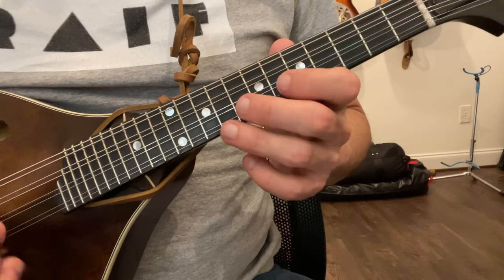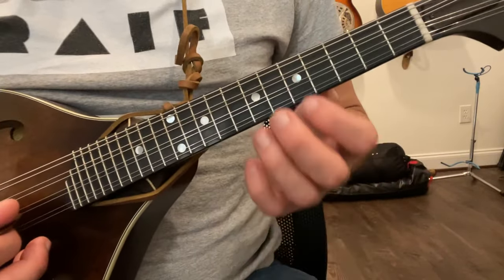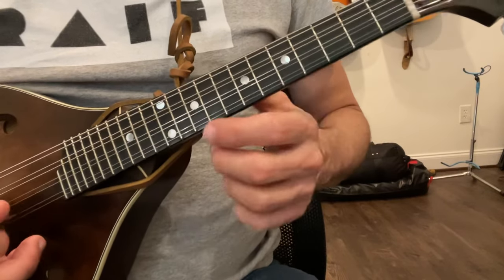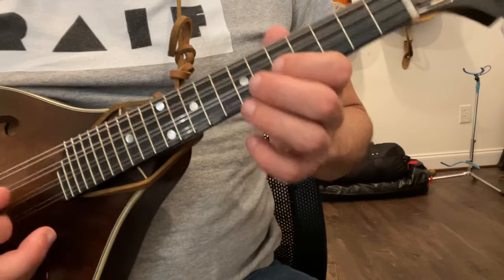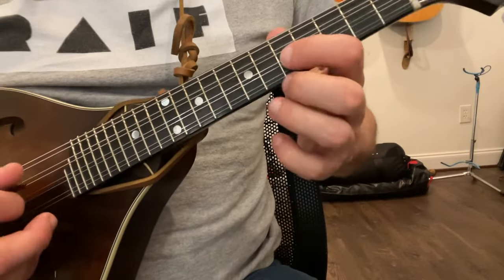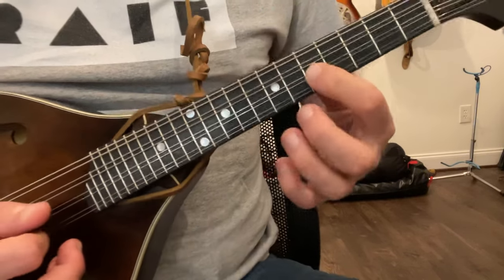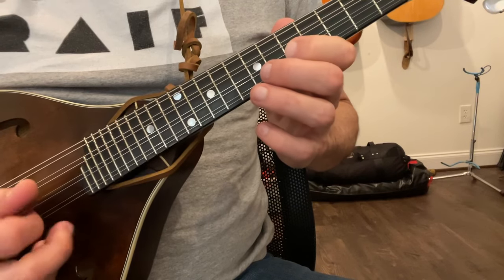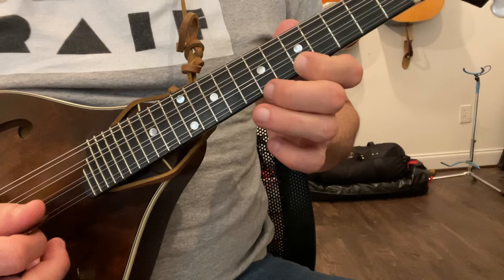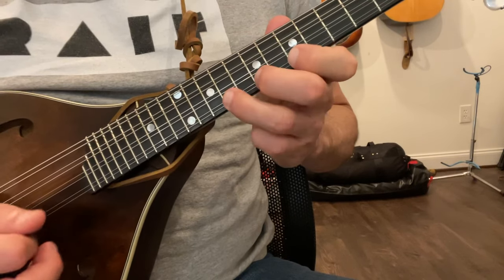It's basically eight notes, with some room for extension. I'm going to use D as an example, but it really can be anywhere. The cool thing about it is whatever the root note of the song is — like 99% of the time the melody ends on it. In the key of D, you end on a D note 99% of the time — that's where your index finger is going to go. Your index finger will live there a lot. It's these three notes, then the string closer to the ground — same three. That's the sixth degree of the scale, or fifth degree if you know that.